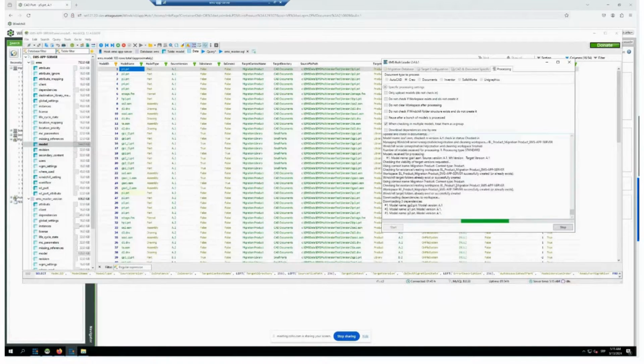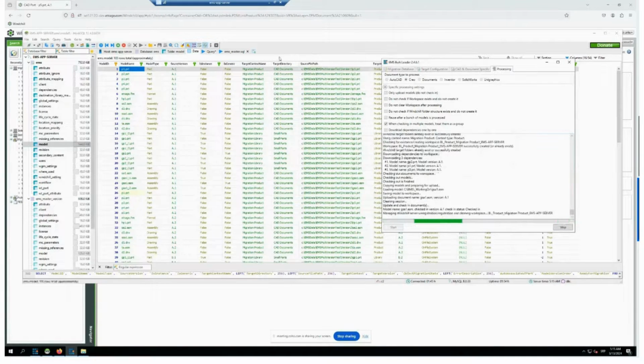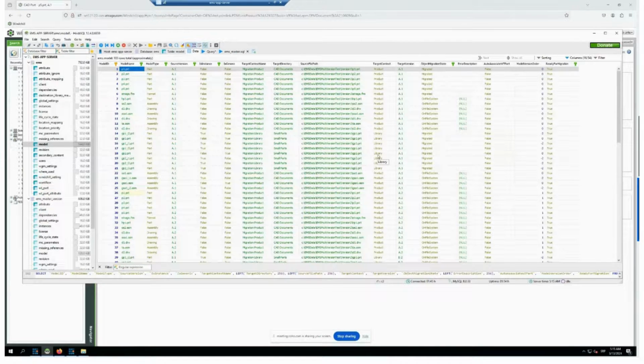During this migration phase, we can also monitor the database using some database client and see that statuses are changed from BL ready to migrated. If we identify some error, the status of the model for migration will be changed to a different status, and we will get the error description. So migration can continue with the other models while we are investigating the failure for a particular object. And we also have information on whether models are ready for migration, and the model version order that needs to be used for migration.